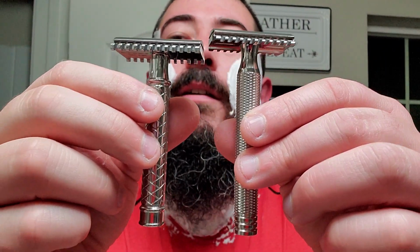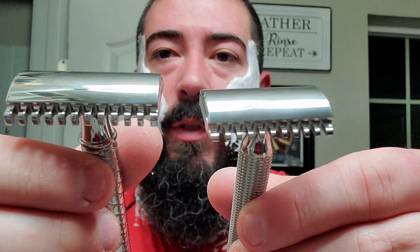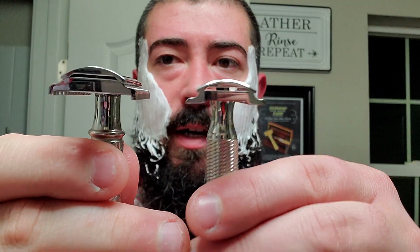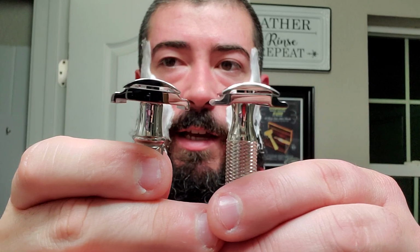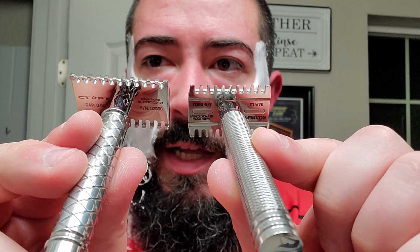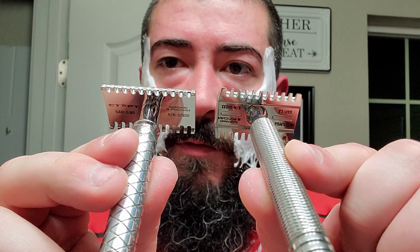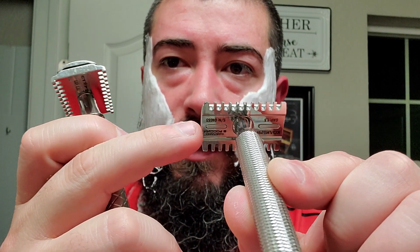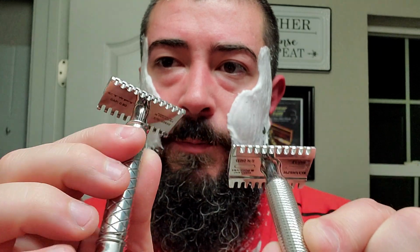Two different handle lengths, if you can see that. And then they're both open combs. Looking at them, there is a difference. You can see how the Start Razor kind of has this little action going over the edge where it's rounded, whereas the Colibri just comes out straight. So there's that. The overall profile is pretty similar, with the Colibri coming in just a little bit more slim, I think. On the underside, neither of them have rinse ports. I guess they intend for you to hydrate your lather appropriately and let those open combs do the job. Other than that, this one uses the two little bars to hold the blade tight, whereas this one doesn't have that. And they're both in a nice polish finish.